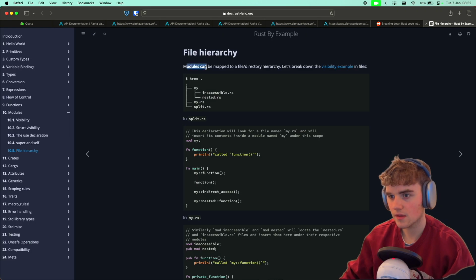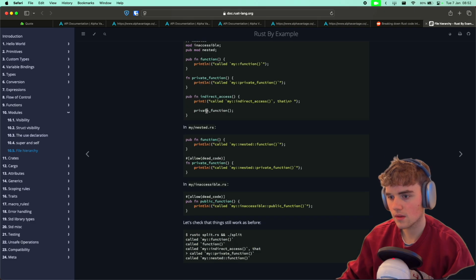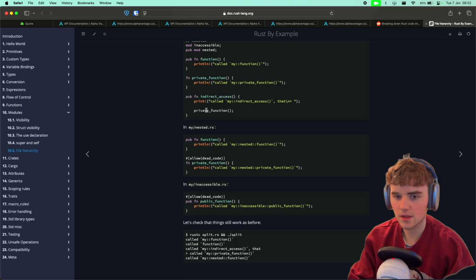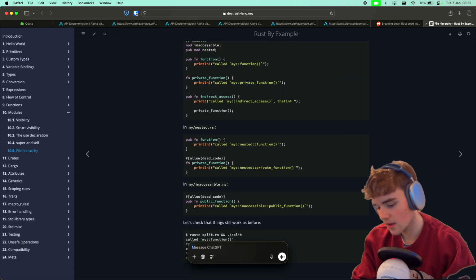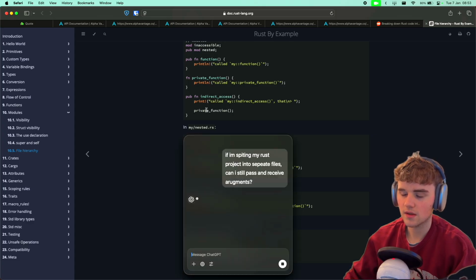Perfect. I'm going to ask GPT. If I'm splitting my Rust project into separate files, can I still pass and receive arguments? I assume so.